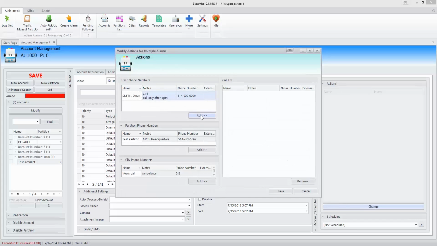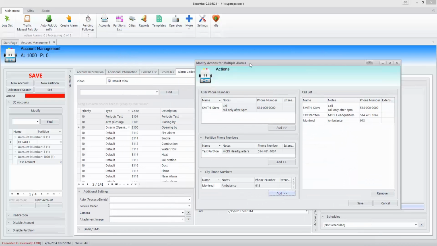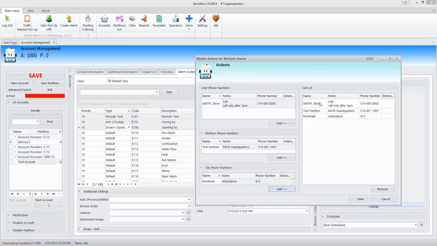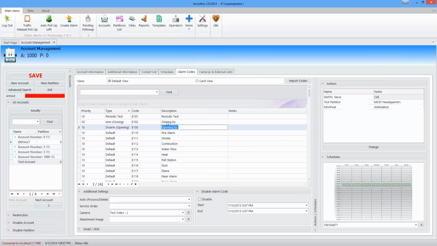Let us set a list of actions. So when we receive any of these 3 alarms, we would like the operator to first call Steve Smith, then call the MCDI headquarters, and then an ambulance. So as you can see, it's been set for those 3 alarms.